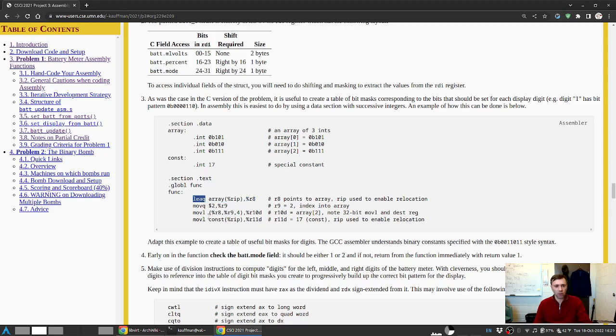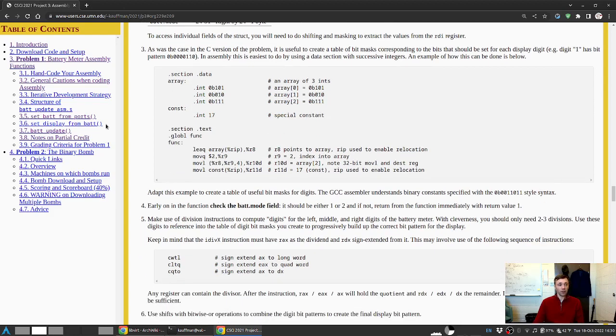In addition to that, you'll want to be aware of the three-part syntax addressing mode in assembly that allows you to treat this R8 as the beginning of an array, access some index, and then scale that index by the size of elements, in this case, ints. As you would use other things like shorts or bytes or longs up here, then you have to use a different scaling factor over here. But this is typically how arrays, as they would show up in C, would show up in assembly down here.